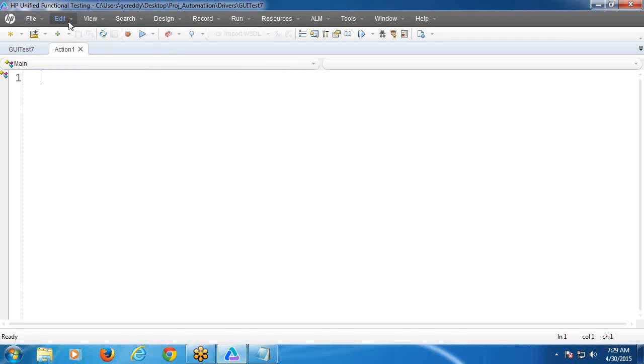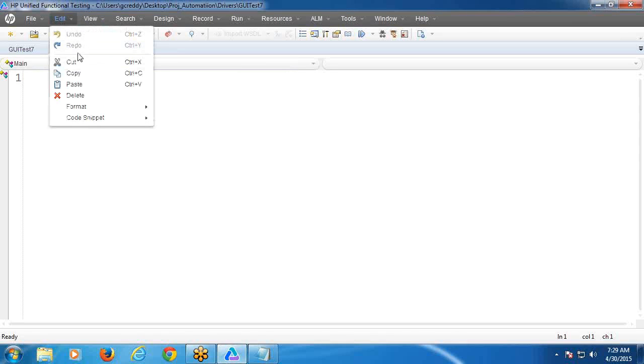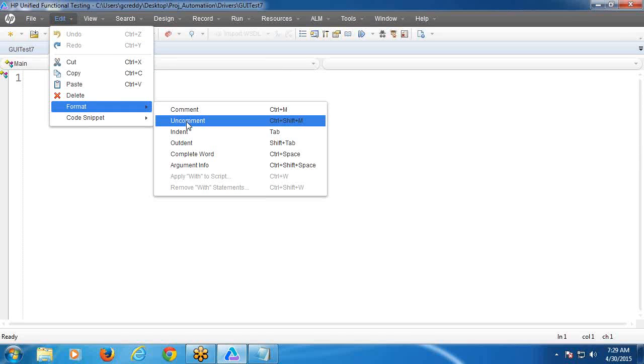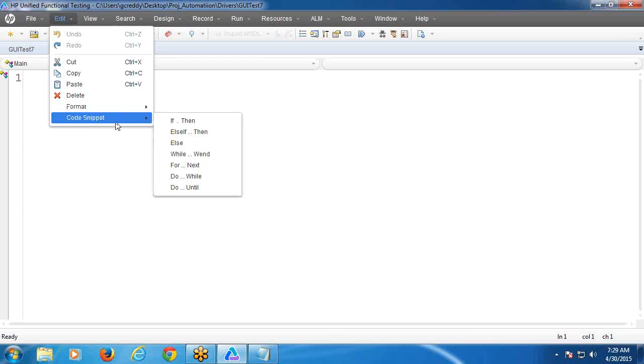See, undo, redo, cut, copy, paste, delete, format. Using format, you can comment a block of statements or uncomment. Next, code snippet. Using code snippet, we can generate conditional and loop statement syntax.